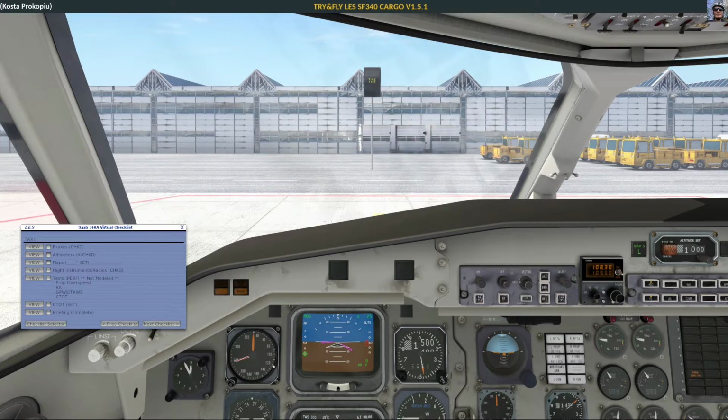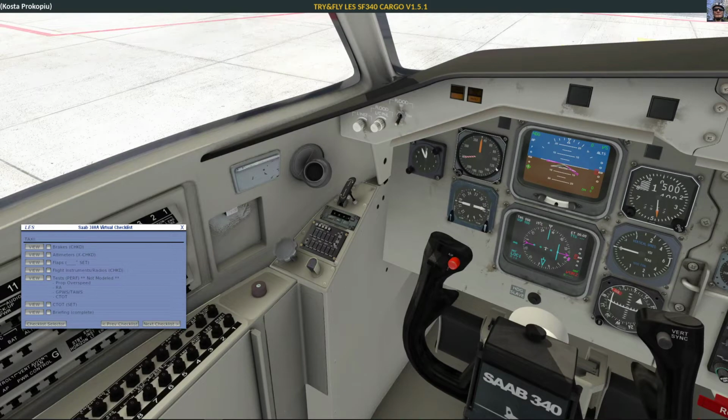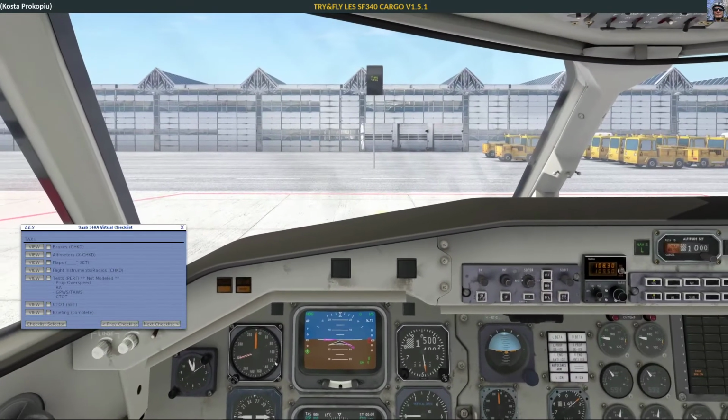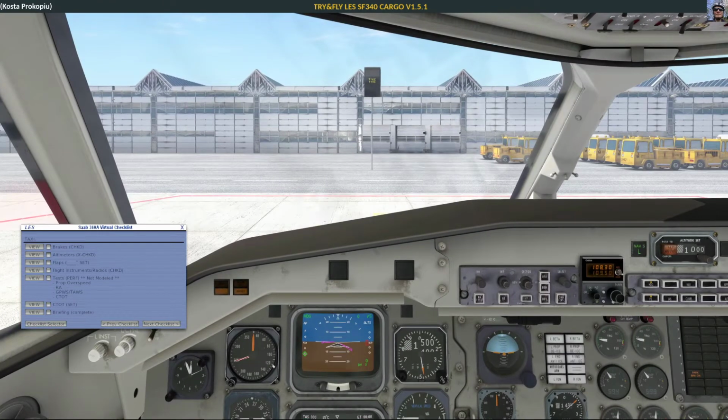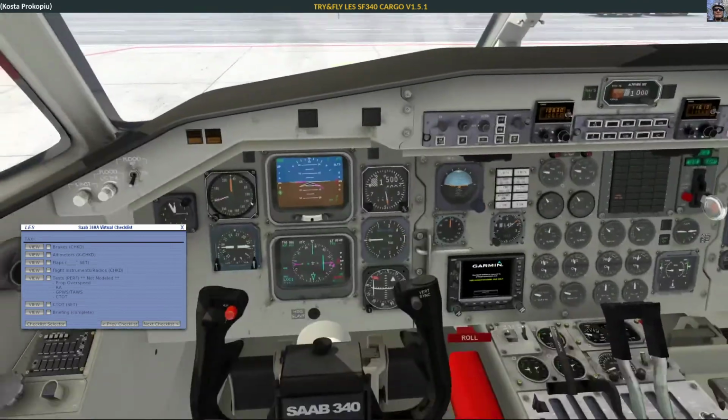Well, I turn on the taxi lights, and quite important, let me think, I think you need to put this down. Down means you move it up. Explain. Right, so I think you need to do this down in order to activate nose wheel steering. I think it was down. If not, we'll know in a moment.